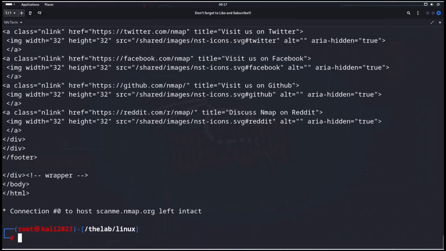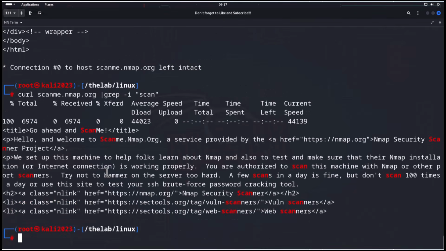Or you want to pipe it into a file so you can clean it out. But let's say you don't want to pipe it into a file and you just wanted to quickly get a response. What you can do is you can just do this. And what we can do is we can just grep it, right? And we're going to look for, I don't know, scan, right? So you do this and now you're getting the results that it returned that just have the word or part of the word scan in it.